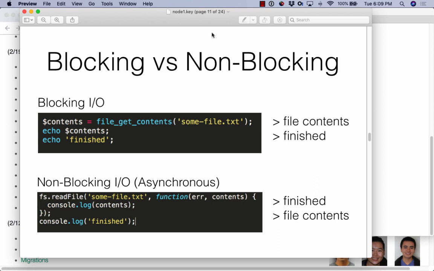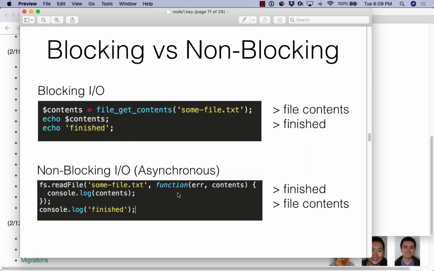Okay, so in this PHP example, I'm reading a file through the file_get_contents function. It gives me the contents back, and I can echo out the contents and then echo finish. And it goes line by line, just from top to bottom. Each line waits for the one before it to finish before continuing on to the next line. And so the output just shows the order in which these things are written out.